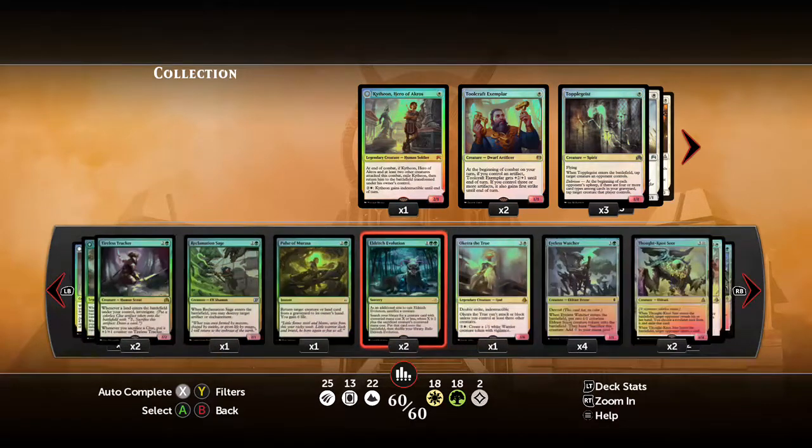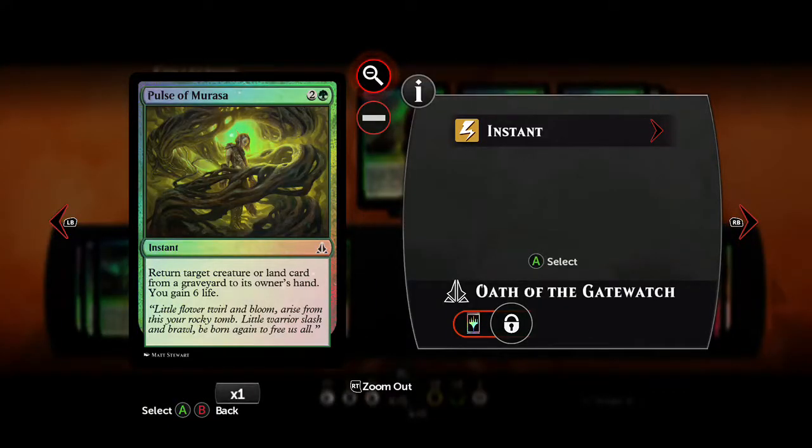So, yeah. Anyway, Pulse of Marasa, kind of a reset or like a whoops button. +6 life, not bad.